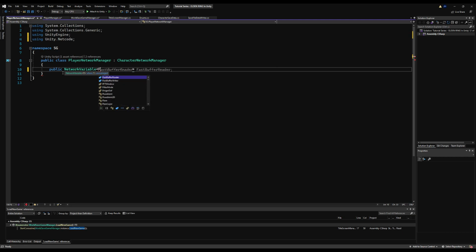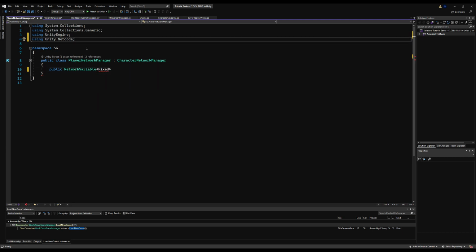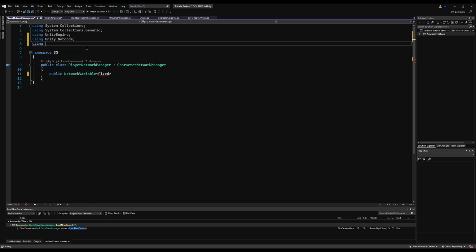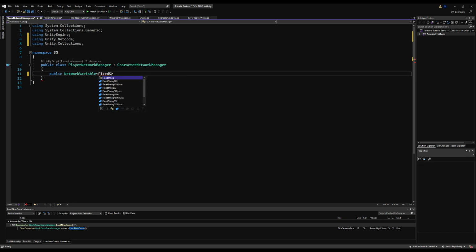So right below using Unity.Netcode, let's add another library. So we're going to say using Unity.Collections. And now we can say, I believe it's called fixed 64 bytes. So okay, it's FixedString64Bytes.